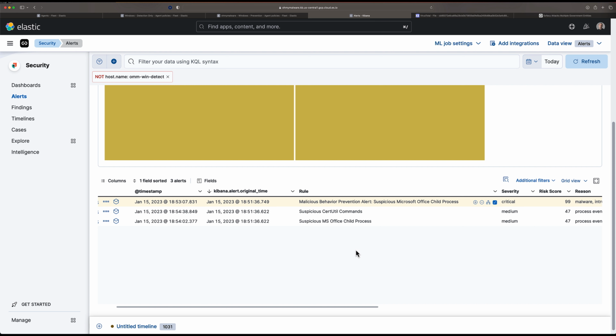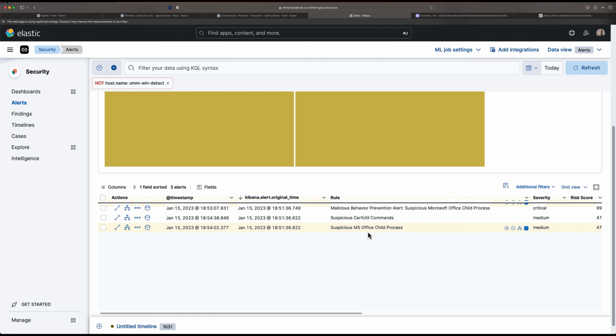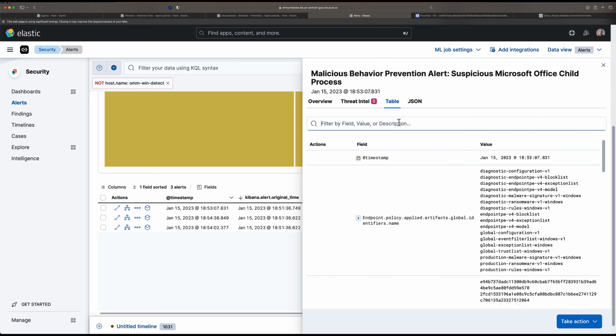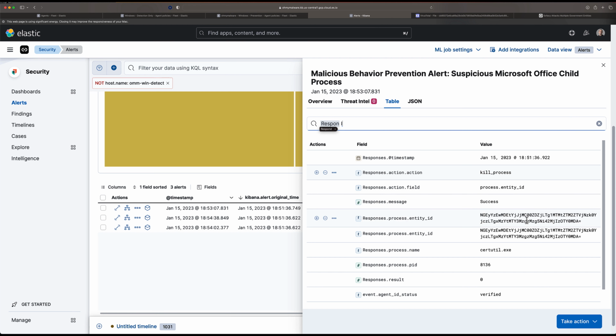So if you're running this in production and prevention, nothing actually would have been able to happen, because we prevent that behavior from the start. We've still picked up those two similar alerts, right? Because that command was attempted, but then we killed it. So if you look at a prevention alert document, you will actually see a responses field here, and it tells you what we killed. Or what we prevented from running, I should say. So you can see here we prevented certutil.exe from running.